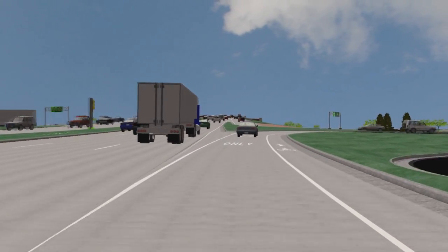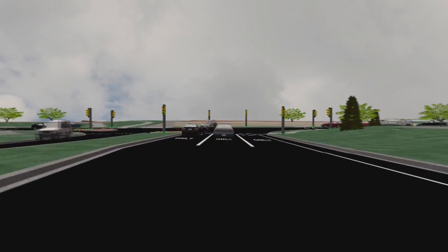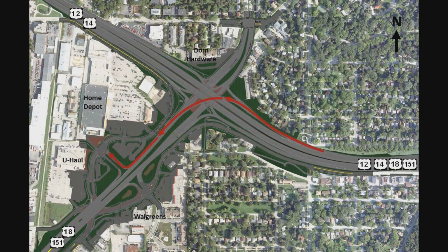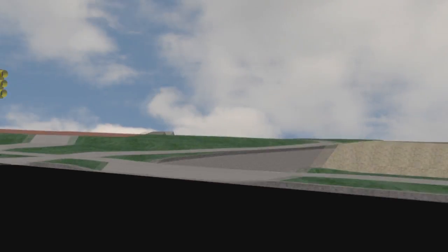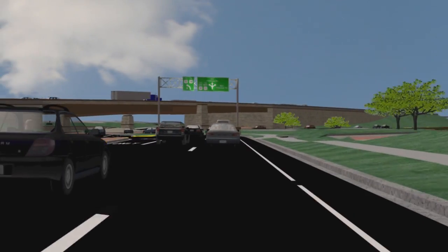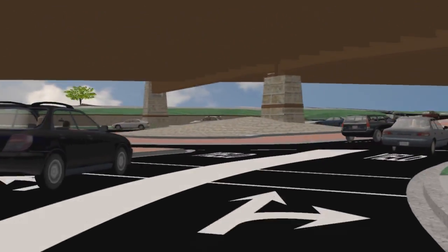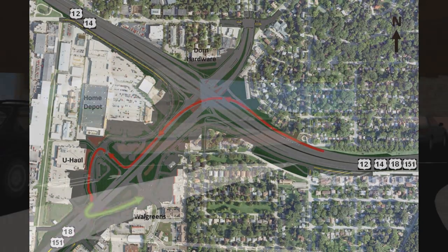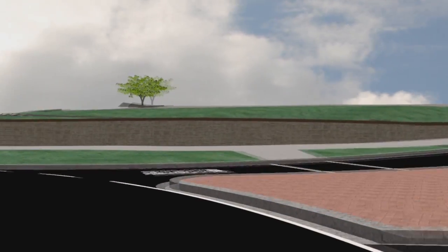To access businesses and neighborhoods on the west side of Verona Road, simply turn left or right to your desired destination. If you wish to access the other side of Verona Road, motorists should turn left at the T intersection. After making a left turn at the signals, travel toward the new roundabout located under Verona Road. As you approach the roundabout, yield to all traffic on your left and enter when there is a safe gap in traffic. Follow the signs and pavement markings to reach your desired destination. In this video, the driver will exit toward Atticus Way.